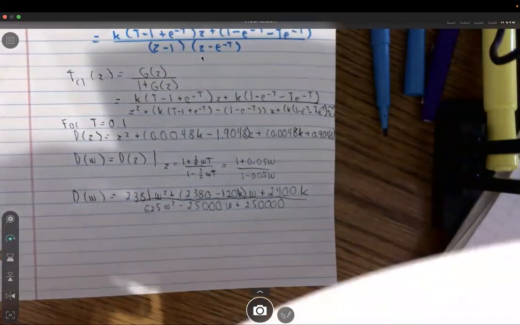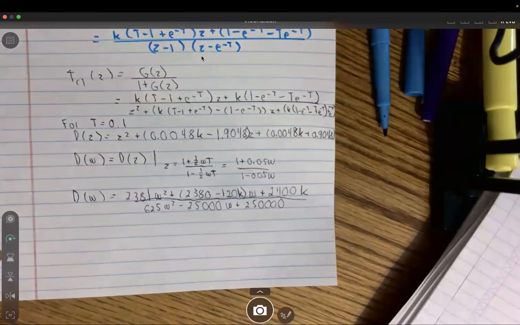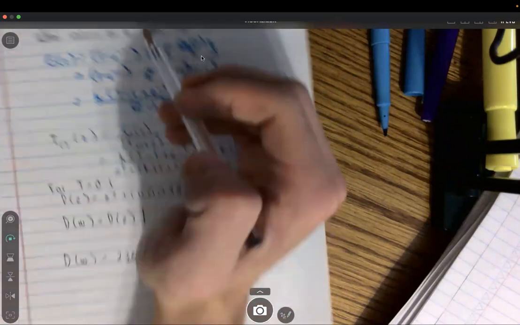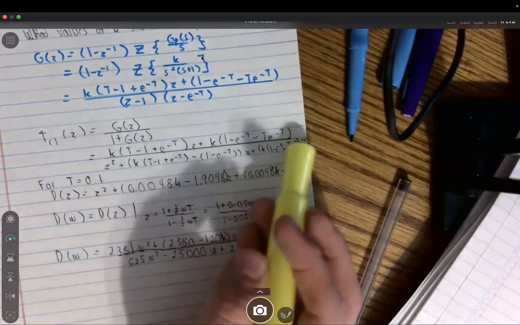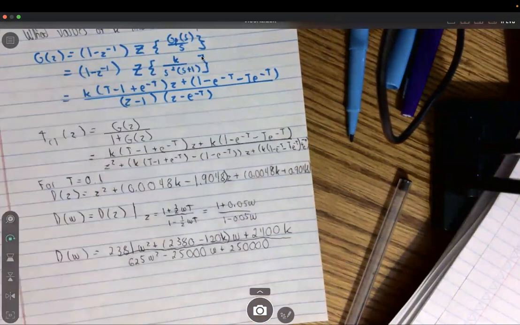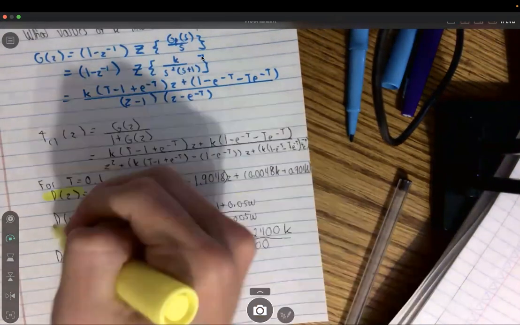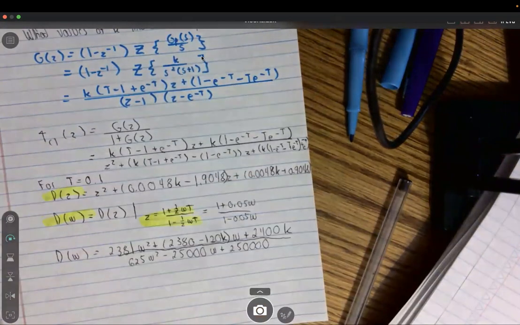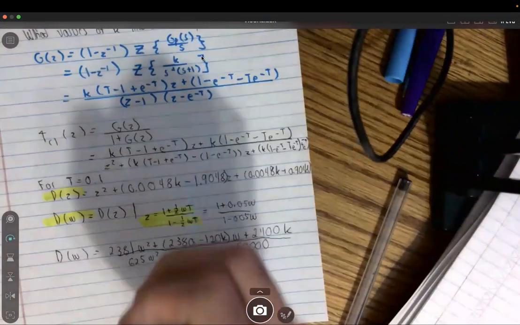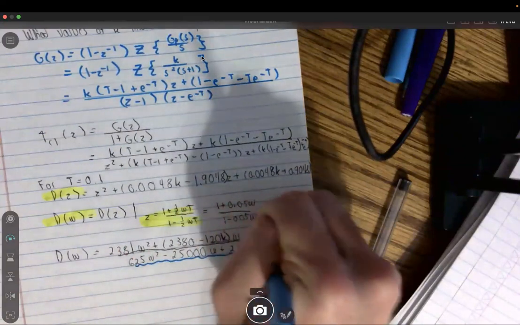Okay, so now what we're going to do is, we got it in terms of D(W) from our characteristic polynomial, so we can now use the Routh-Hurwitz table. You guys remember what that was? So we did all of this. We started from the basics. We found the closed loop transfer function. We found the characteristic polynomial here. And you have to write the characteristic polynomial, D(Z), in terms of D(W). So you substitute in for Z the following. You get the denominator now. From this, we're going to make our Routh-Hurwitz table.